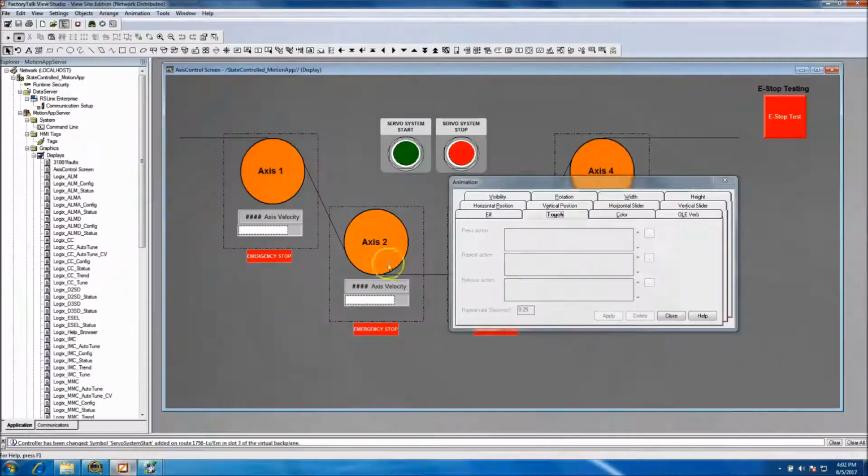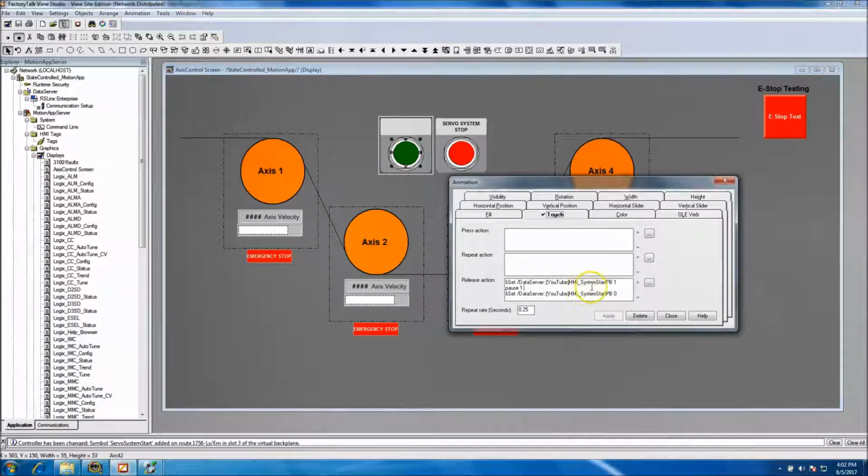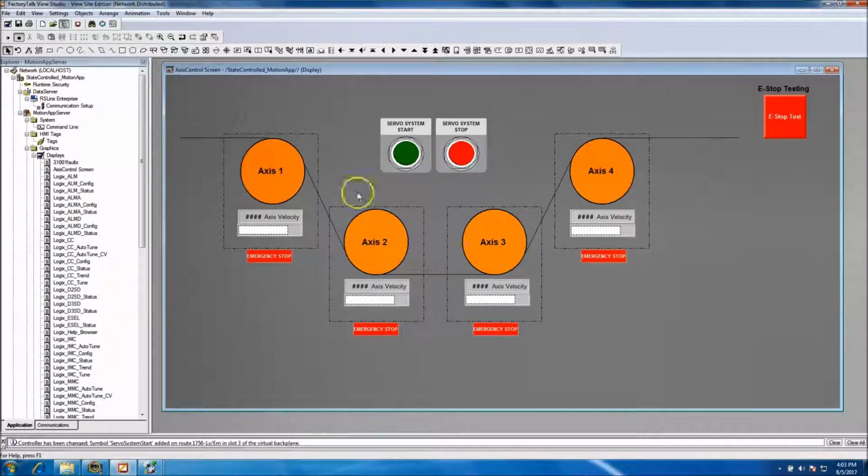Okay, so we'll go back in here, change this to this tag so it points to the correct one. Okay, so now that's going to be telling the other controller to start.